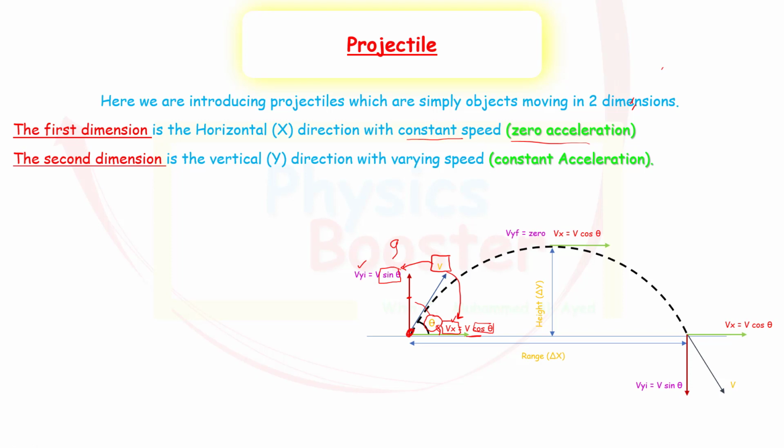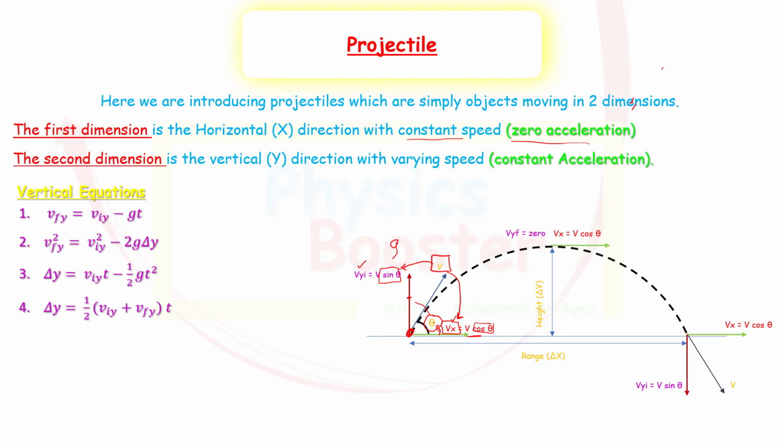So what are the equations that we will be using to describe the motion of a projectile? Well, actually, we already know these equations. How is that possible? Well, the vertical motion we have already covered, using the equations of motion which we saw before for vertical motion, okay? And in the x-axis, well, we said that it has a constant speed, therefore there will be no acceleration. Therefore, simply the displacement will be equal to vx multiplied by t. Vx is the x component.